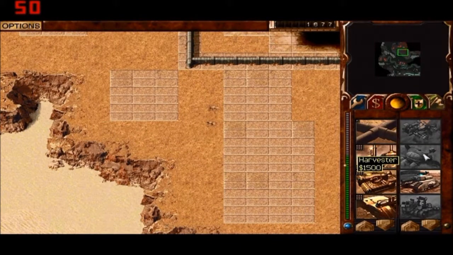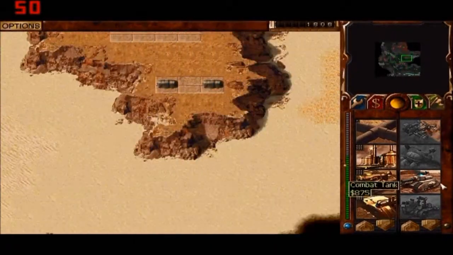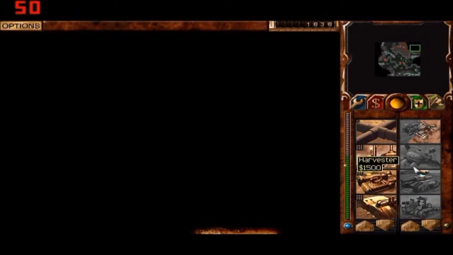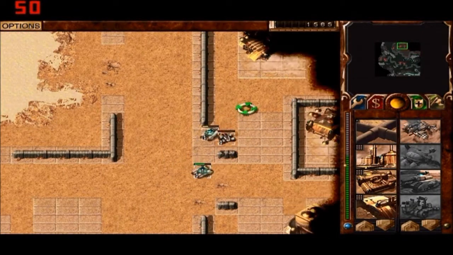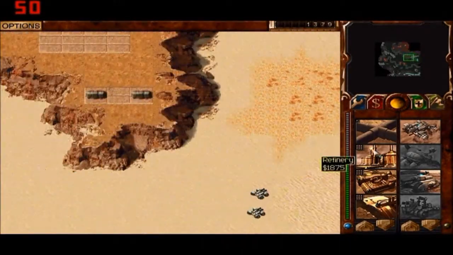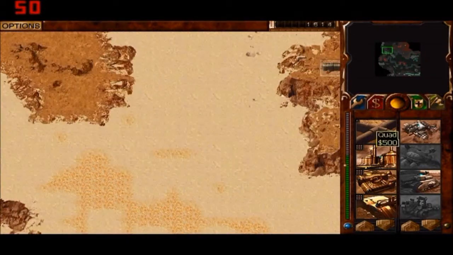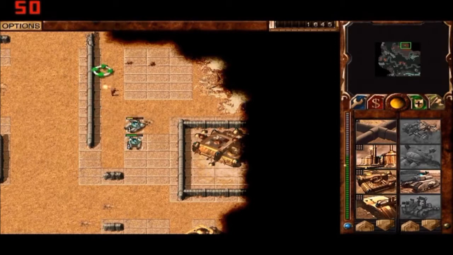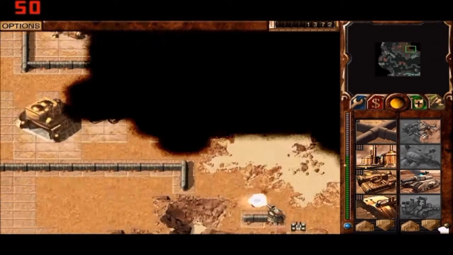Unit ready. Unit ready. Standing by. Confirm. Yes, sir. Unit ready. Build. Let's see. Yes, sir. Orders received. Confirm. Unit lost.